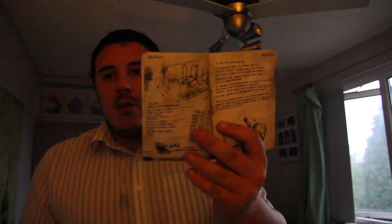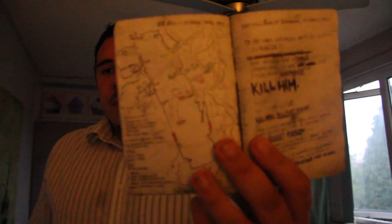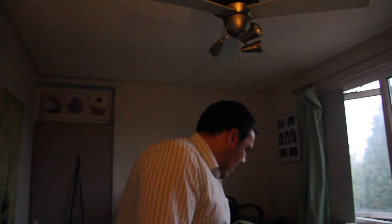Next in this box we have the field journal. This is a nice little book that comes with the Hardened Edition — it briefly runs through the stories of CoD 4, Modern Warfare 2 and Modern Warfare 3. If you have the Hardened Edition, I don't recommend reading through this book until you've completed the campaign, because it may give away things you'd want to experience first.